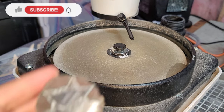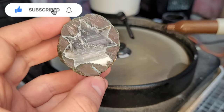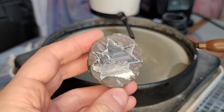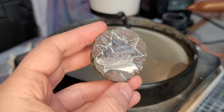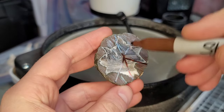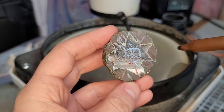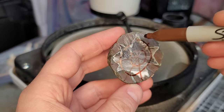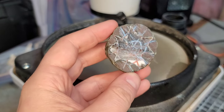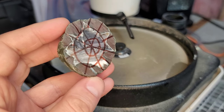Before I do anything with the flatlap, I like to take the surface and put a little bit of marking on it, just because I want to know how far I'm actually grinding down. After the first five minutes on the grinding stage, I can tell where the high spots are and where I need to focus. I usually put a little spiderweb pattern on here — I just use a brown marker. There are other markers and scratch pens you could use, but I like this method. I draw that spiderweb pattern on and then start my grinding process.